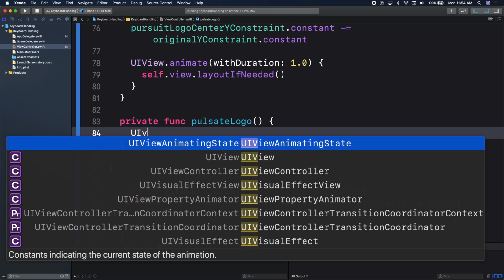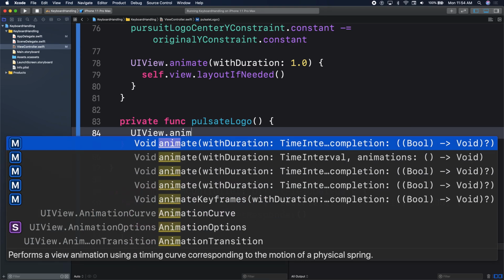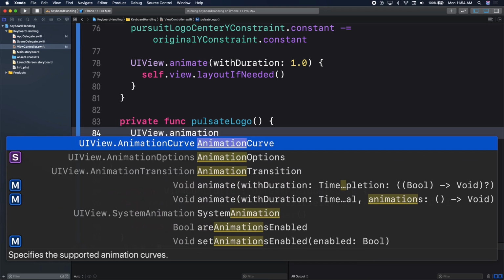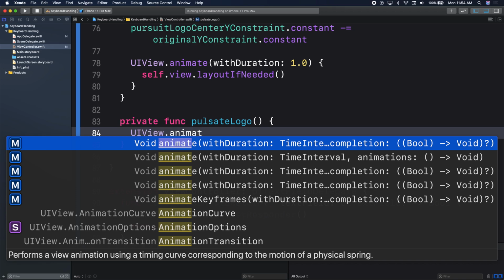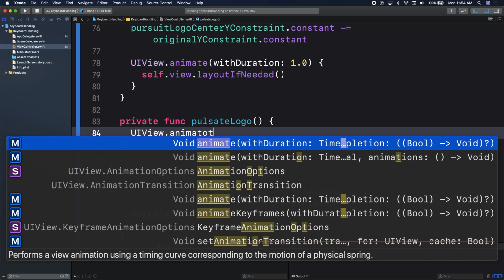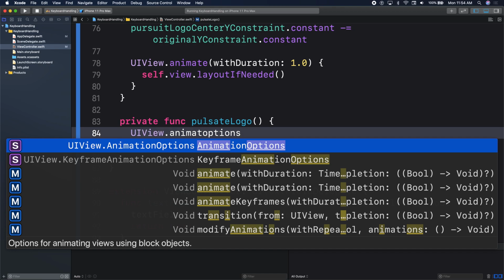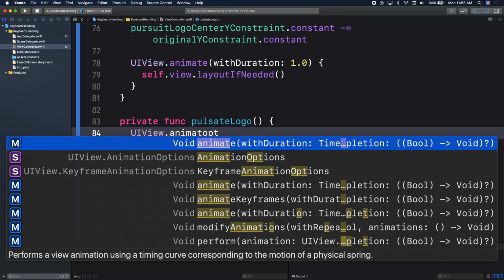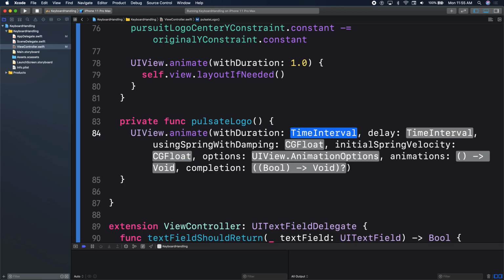I'll say UIView dot animate, and I'll say options. I don't want the spring.